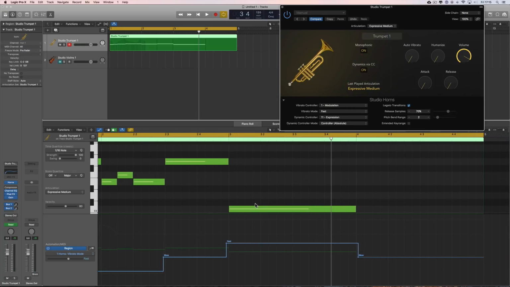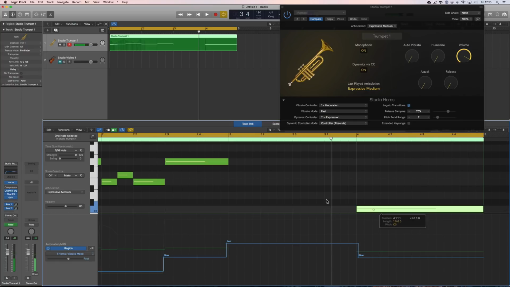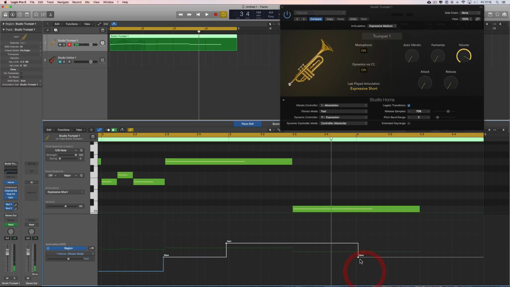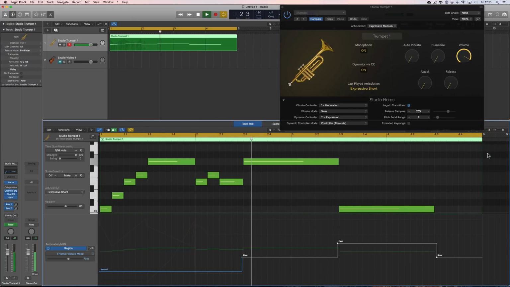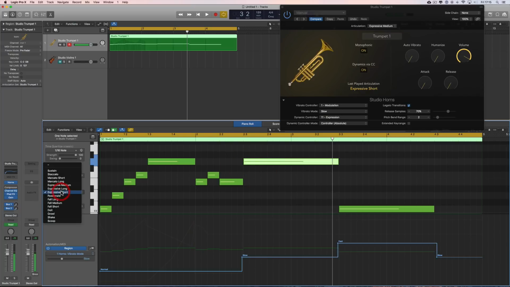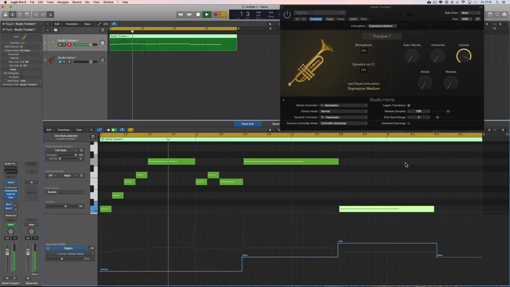Let's bring that note to there, no, to there, and make that note longer, and then move all this across. Right, so we should be able to hear that slow vibrato on that and the faster vibrato on that. Oh, but we need a longer note. Let's make it a sustained note, and that a sustained note. This only gets the fast in the middle of the note for some annoying reason.